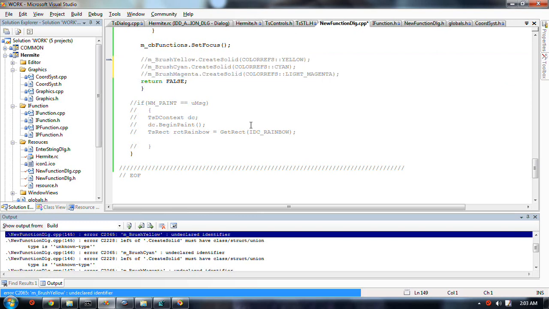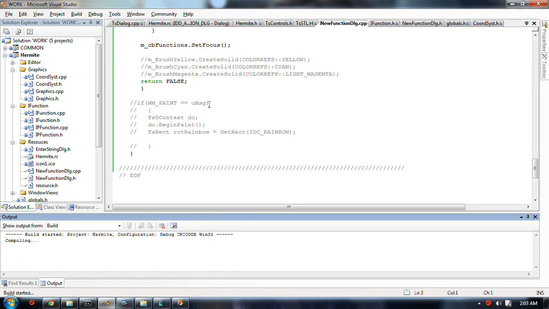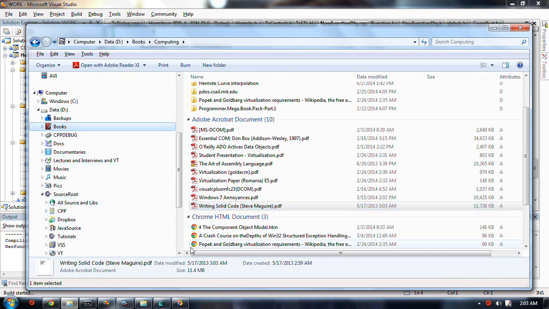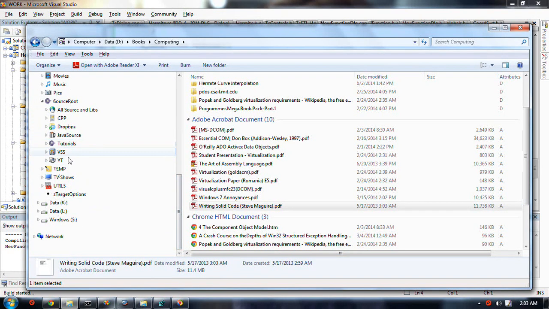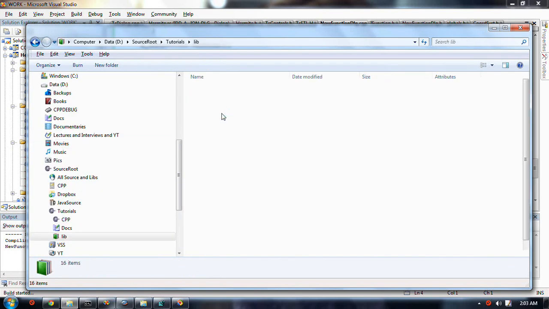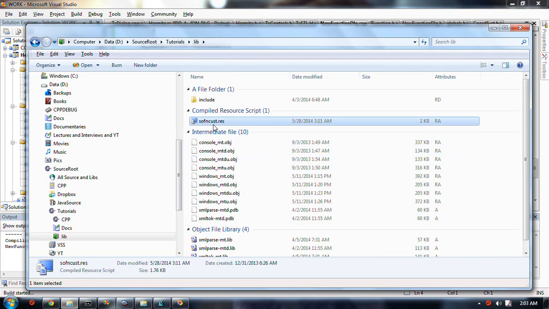And the resource is that one in my lib directory, with this softened cust, that's save open file name customization.